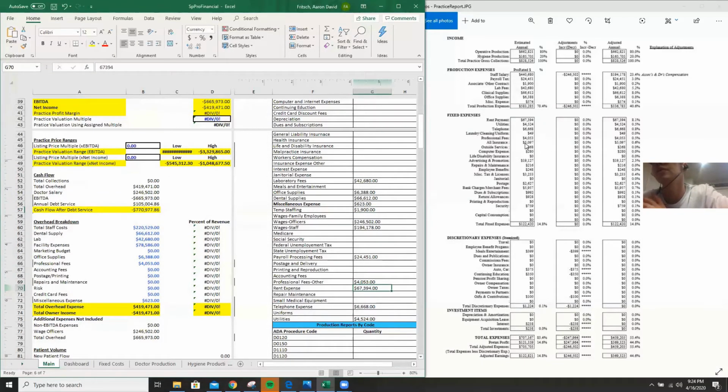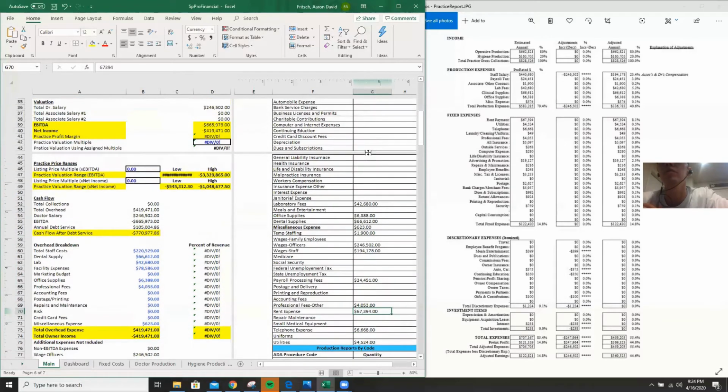Okay, so insurances. So again, sometimes they're broken down, sometimes they're not. At this point, I can really put this insurance anywhere. So you can put it, general liability, health insurance, disability, all those things. Any of those all come out to the same exact spot. So I'm just going to put it here under health insurance. 507. And again, this is where you're going to have to use your own discretion and use your mind to figure out which one will actually fit where.